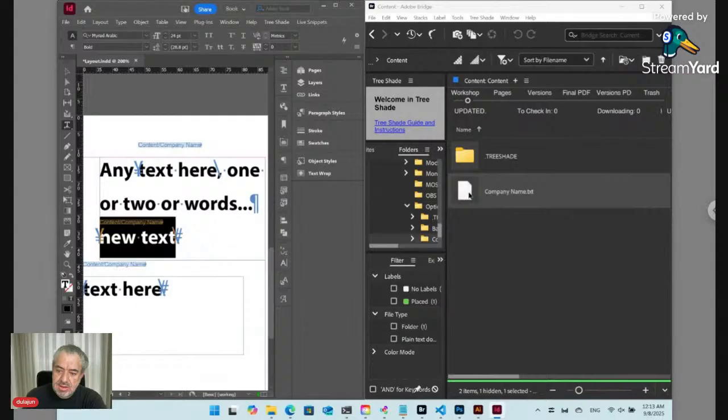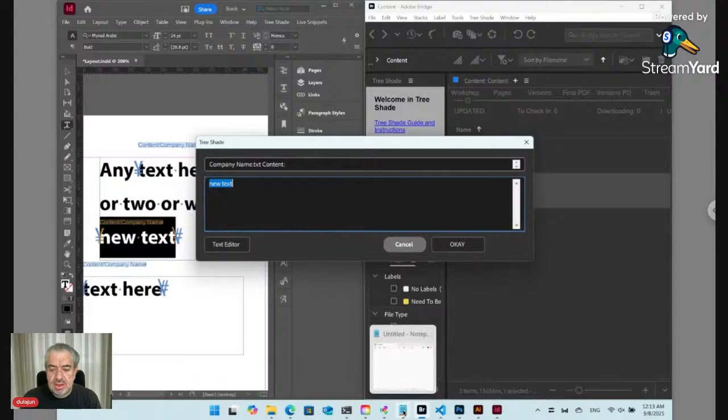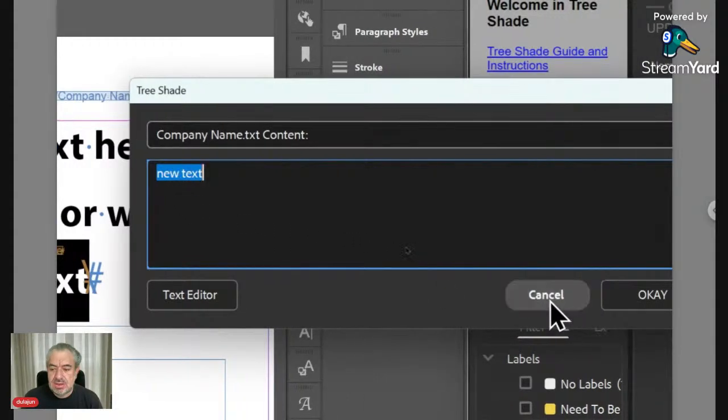If you double click the text file here, TreeShade will reveal this window, so you can edit the text file quickly without the need for a text editor. And here the new text is updated.